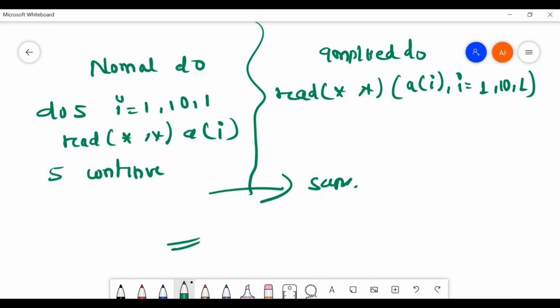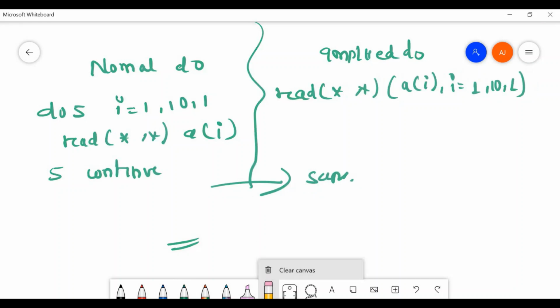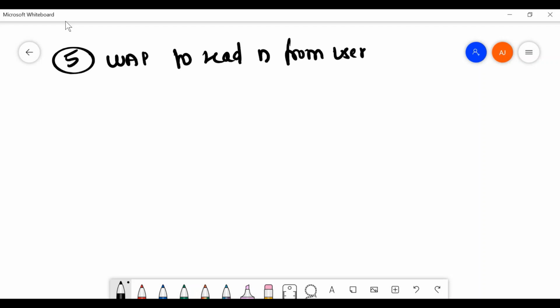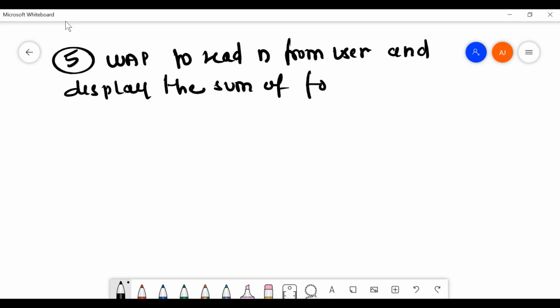Now going to the next question we have. Let me write the question. Question number 5: write a program to read n from user and display the sum of the following series till nth term.